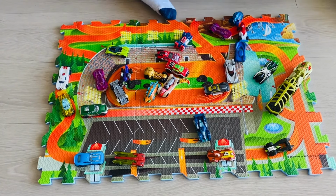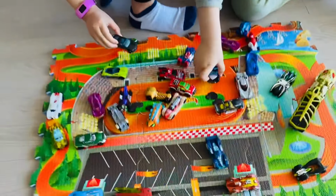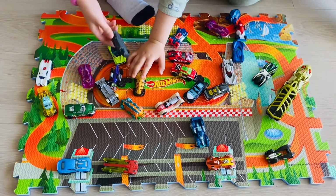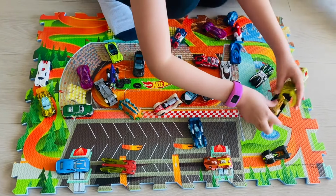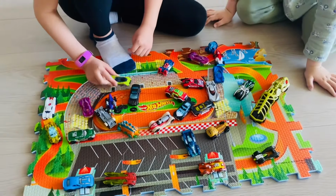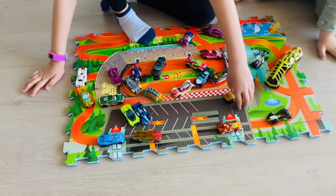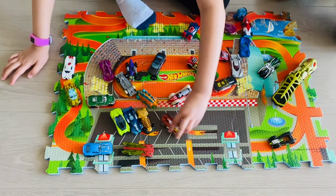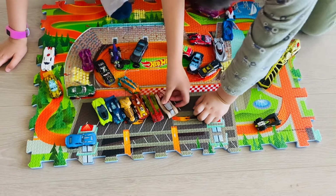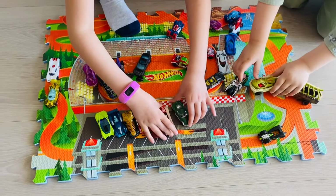Look at this! Oh, my favorite. My favorite TV show tomorrow is at Toy World. Hey, I'm Skull Crusher. Huh? I'm Skull Crusher. It looks like you should be in the jail too. No! Oh, sorry. I'm a good guy. Oh. Nothing to that. Let's go back on the road. I'm gonna park here. I'm gonna park here like a little old man. I'm gonna park here. Who's taking all the parking spots? Ooh, cool. You're stinky with stinky garbage.